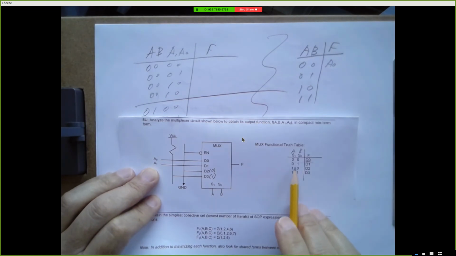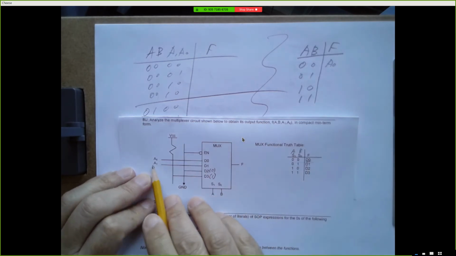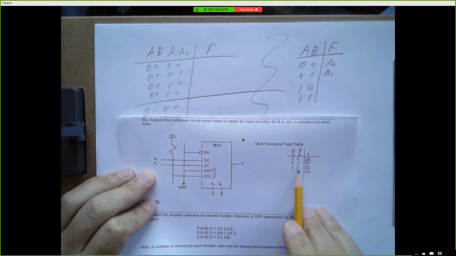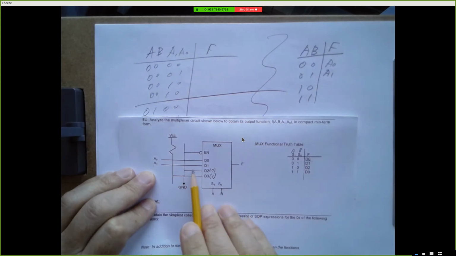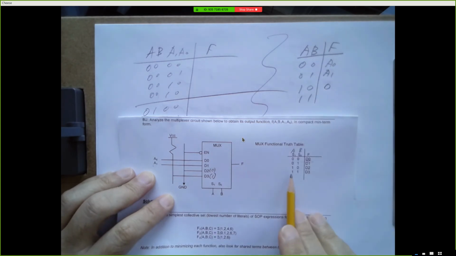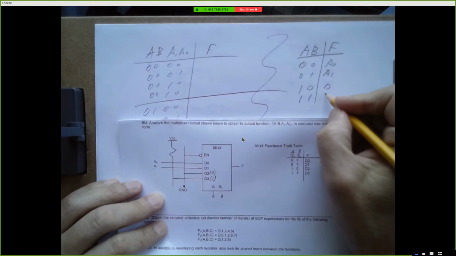If A and B are 0, 1, then F is the value of D1, which is A1. If A and B are 1, 0, F is D2, which we already analyzed is a 0. And if A and B are both 1, F is D3, which we said is a logic 1.